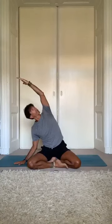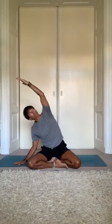Exhale, lower your left hand and then walk away with your fingers, crawl away, soften your left elbow and lean over to your left side. So your right sit bone wants to come with you, but you want to keep it grounded. Once more, you can look to your right or to your left, or just move your head a little bit.